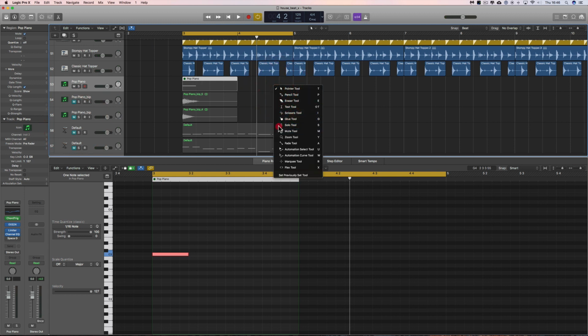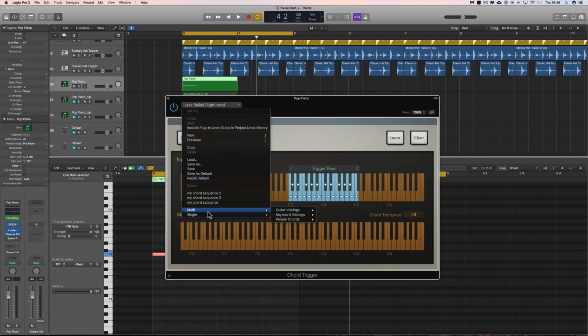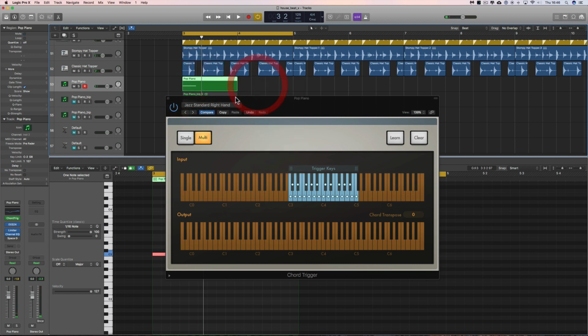Unmute that region, and let's try a different chord trigger. That was jazz ballad right hand. Let's try jazz standard right hand. Ooh, let's go low. Oh, no, not mute. What are you doing, you nitwit?